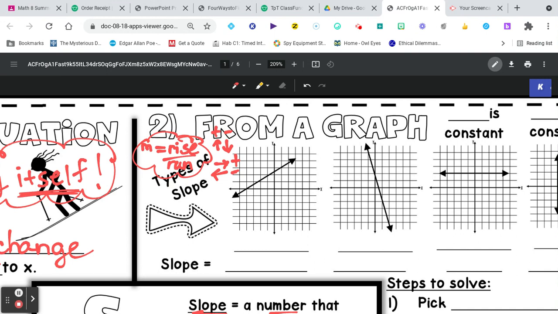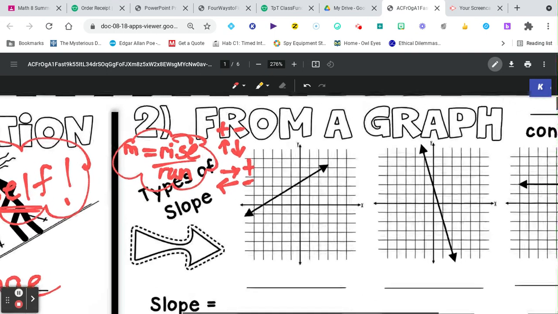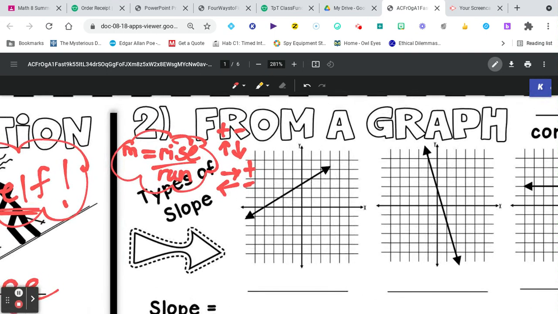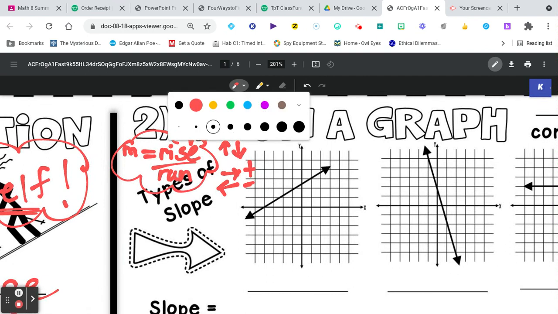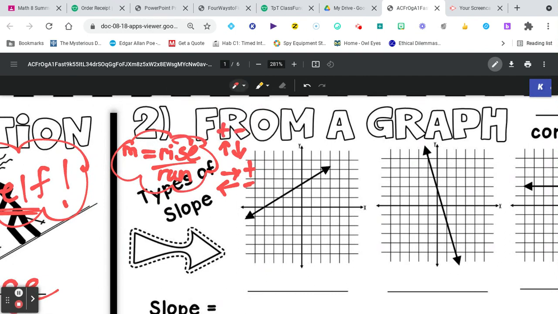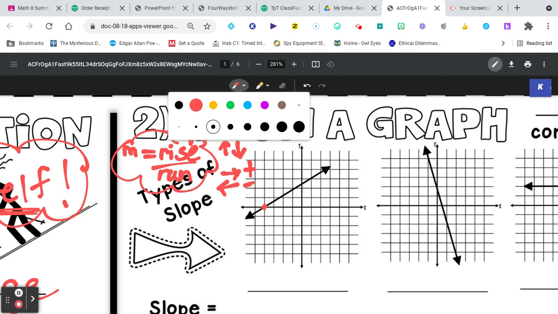All right, so if you're trying to find a slope from a graph, and you may remember this from class when we went over it, you just need to pick 2 points on the line. 2 points you can read. You wouldn't pick something like this. You can't name that ordered pair, so don't pick it. So pick something like this. Okay, I can name this ordered pair as -1, -2, -3, -4. That's the ordered pair -4, 0. Now you don't have to name it, but you need to be able to name it if you pick it.